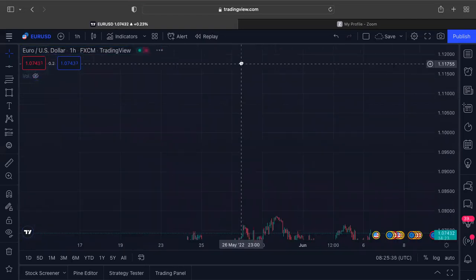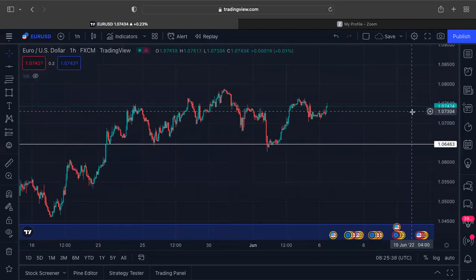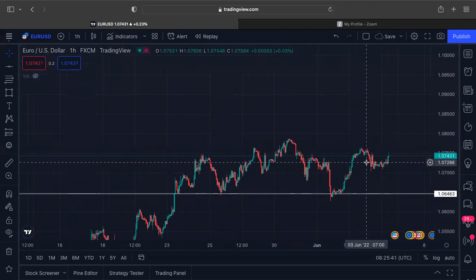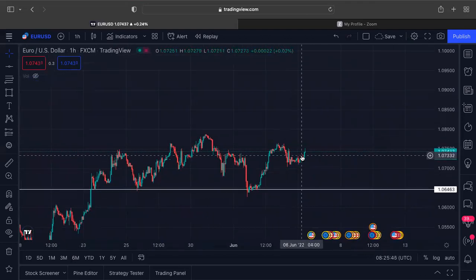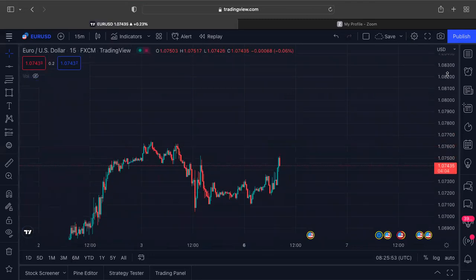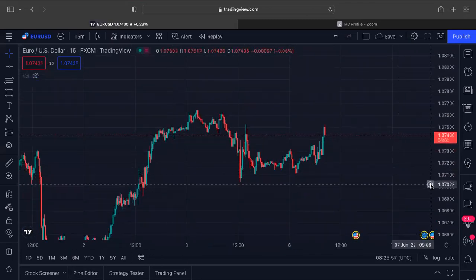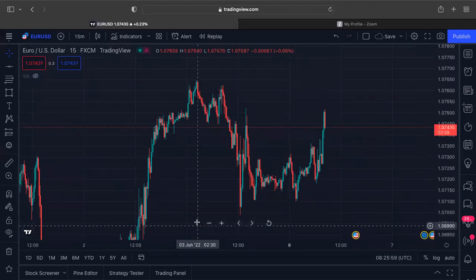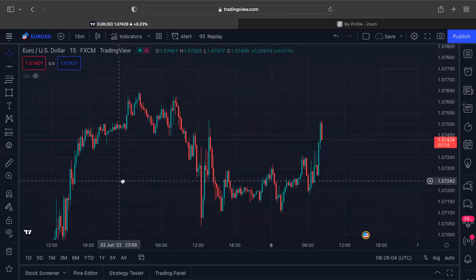So this is how we pick trades. This is how we do analysis on trades. From the 1 hour, I really can't see much to pick in. Okay, let's go down to 15 minutes to get an entry. Don't forget, the higher time frames are the structure time frames. Then the lower time frames are your entry time frames.